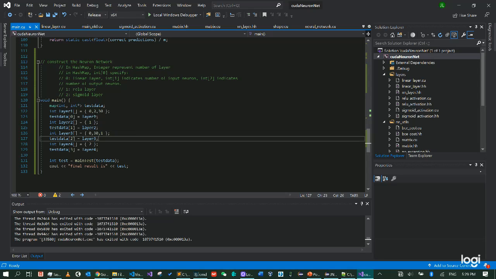The second parameter specifies how many input neurons we want, and the third specifies how many output neurons we need. So here you can see 0, 2, 30, that means we are going to have a linear layer, with 2 neurons as input and 30 neurons as output.